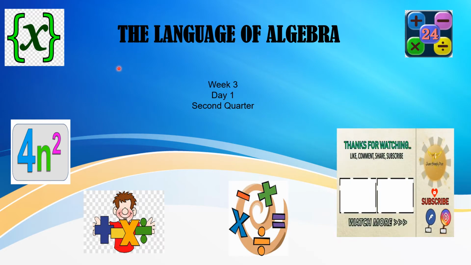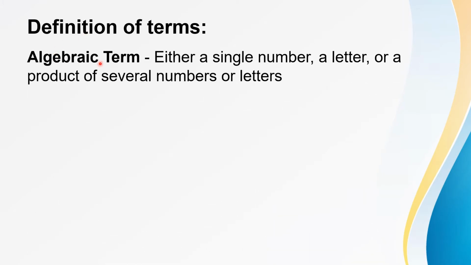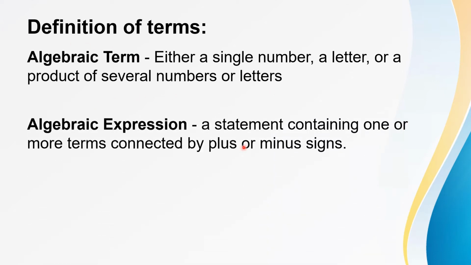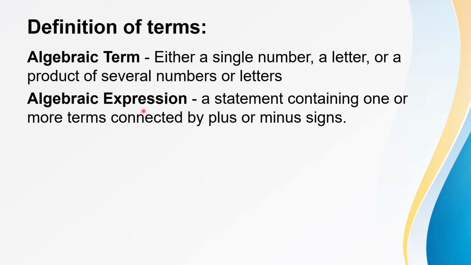Alright. Our lesson for today is the language of algebra. This is week 3, day 1 of the second quarter. Definition of terms. Algebraic expression. It is either a single number or a letter or a product of several numbers or letters. Algebraic expression. A statement containing one or more terms connected by plus or minus sign.